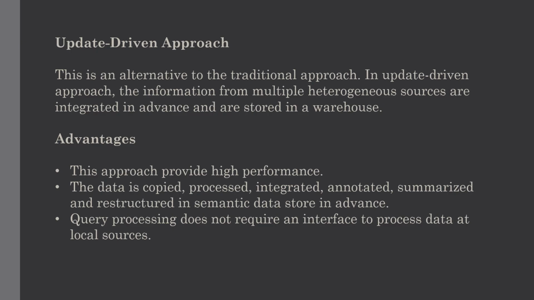In this approach, the information from multiple sources is integrated in advance and stored in a warehouse. So this information is available for direct querying and analysis. In this case, we are gathering the data from different sources and storing it in a warehouse, from which we can perform various queries and analysis. So this is a simpler manner, and obviously it has different advantages over the traditional approach.